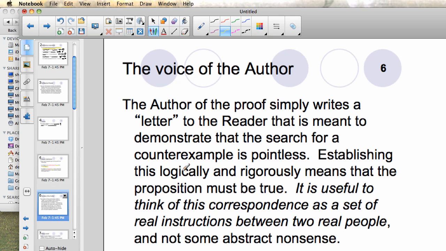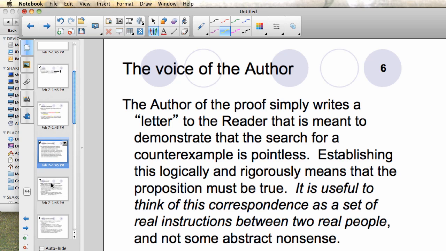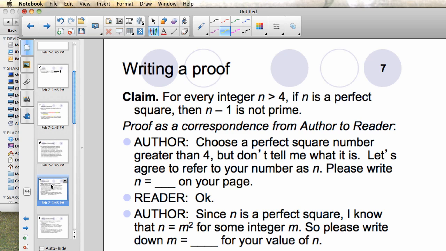So our point of view will be the author of the proof. We're going to write this as a correspondence to the reader, and we envision that the reader is actually going through this process that we went through as the skeptic. And the reason we write this as a letter is just to remind us that you really are a person writing words for another person to read and as instructions for the other person to follow. And so by writing it as a letter, it's a little easier to envision that you are actually writing to a person who has to read this and do something with it. But here's the exercise I want you to go through. It's a bit like a magic trick.